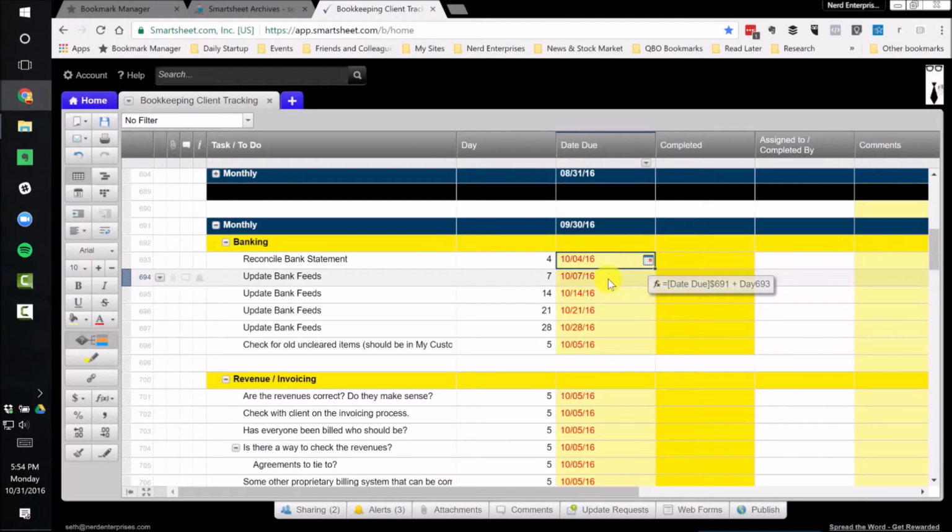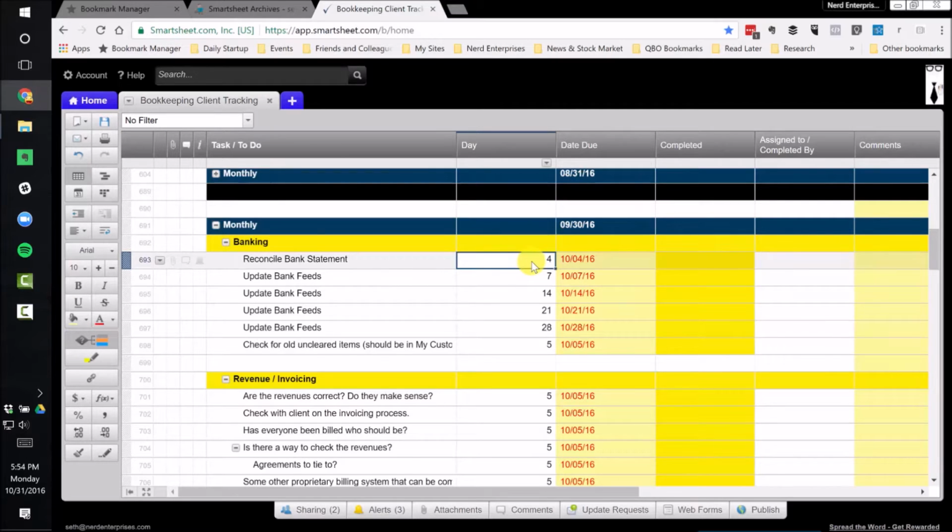We can't really touch September until the month is over, so it's really dates in October that we're going to be working on this. So notice that's why I use the last day of the month to kind of head up what happens. And notice what I've done here. I've basically set this up so that I can put in a day of the month. So if I want it done on the 4th day of the month, I just put a 4 in here, and this date figures in automatically based on the date that's up here.